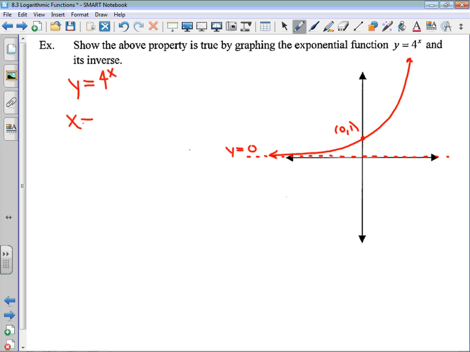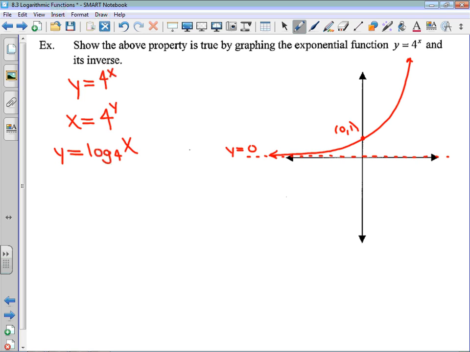So x becomes 4 to the power of y instead, and in order to graph that, the best way by far is to take that particular exponential form and switch it into log form, which is that y is equal to log base 4 of x. Hopefully you do remember how to do that still, switch from log form to exponential form. I know I've said this a couple times already in Chapter 8, but if you are struggling with some of these logarithms, do exploit the fact that all of the Math 30-1 instruction is on my YouTube channel. So do take a look and maybe watch a couple Chapter 8 videos. We certainly talk about how to go from exponential to logarithmic form and a few other things.